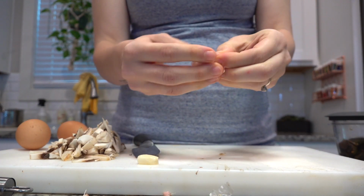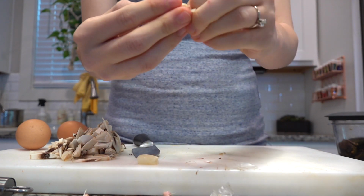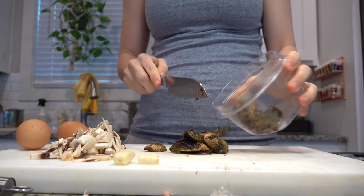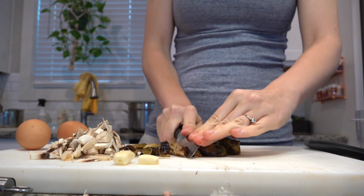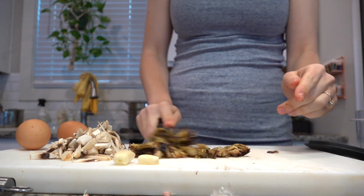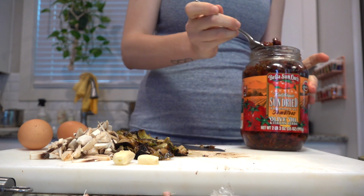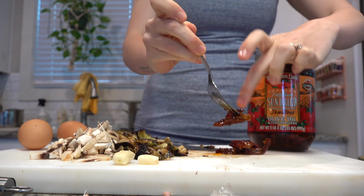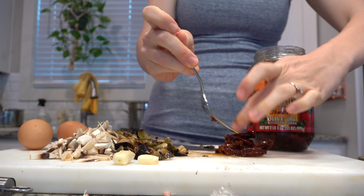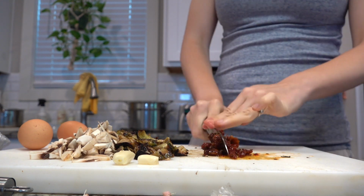So I started off by chopping up some white mushrooms and peeling some fresh garlic, and also using some leftover balsamic roasted Brussels sprouts that I had made the night before. Sometimes I put really just random things in my recipes based on what I have an excess of or what's left over in my fridge. I also decided to pull out these sun-dried tomatoes that I got from Costco that have been lasting me forever. Apparently I didn't need a Costco-sized jar of sun-dried tomatoes, but they're really good. So I chopped those up to add to the mix as well.